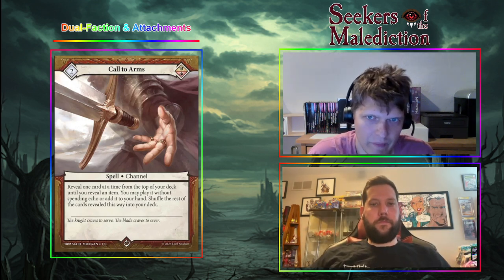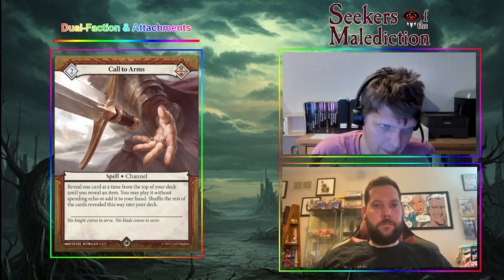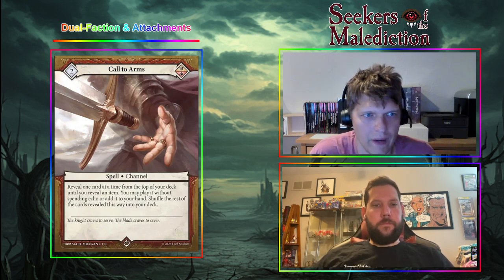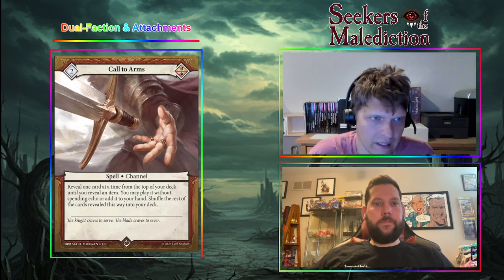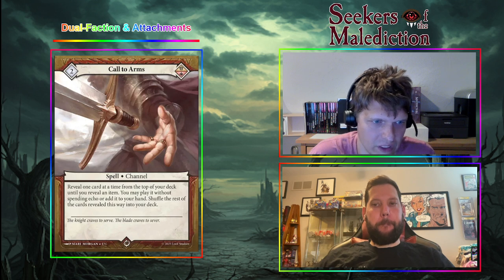So it tutors the item, pays the echo for it, and then, because we're playing Auric, whenever you play an item it allows you to draw a card. So it's just a lot of card advantage. I think it's really efficient.